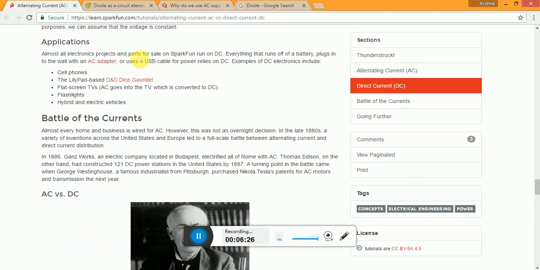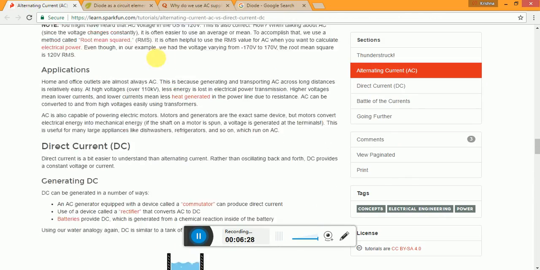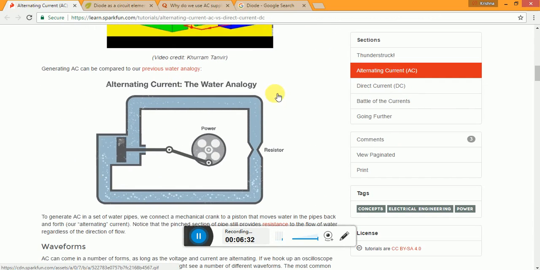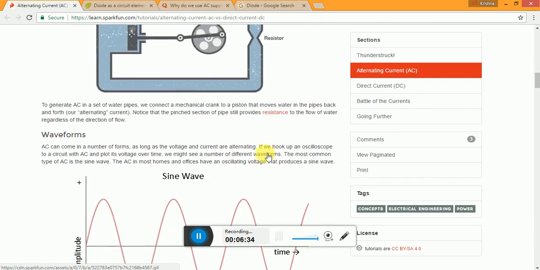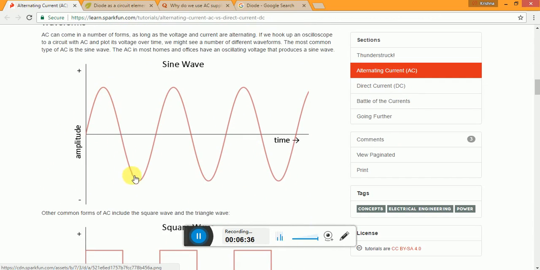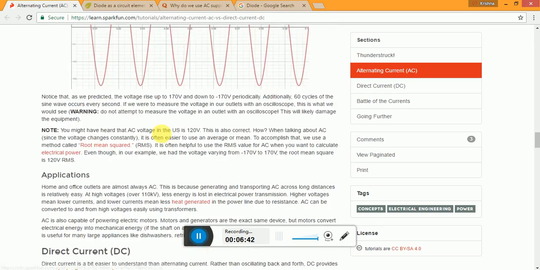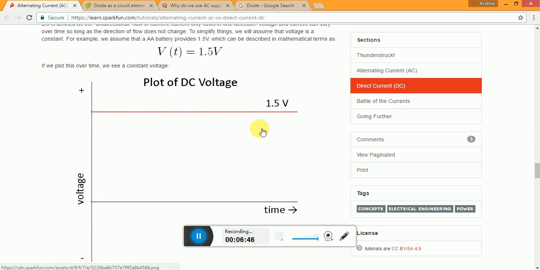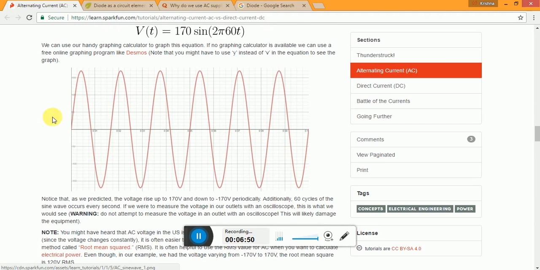What's happening in the case of AC? Let's take a look. As we saw here, even in this wonderful water analogy, it keeps changing direction every half a cycle, right? So it's in one direction now and in the other direction second. You want this sine wave to resemble this one as much as possible. So how do you think we'll be able to achieve that? Can we stop the AC current from changing its direction every half a cycle?